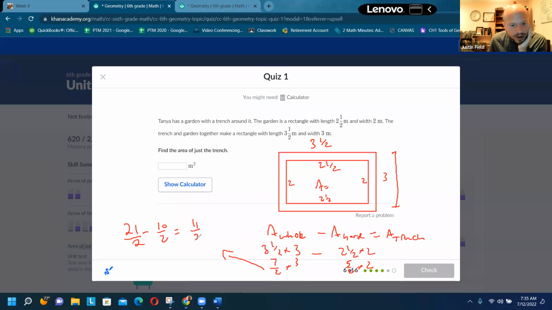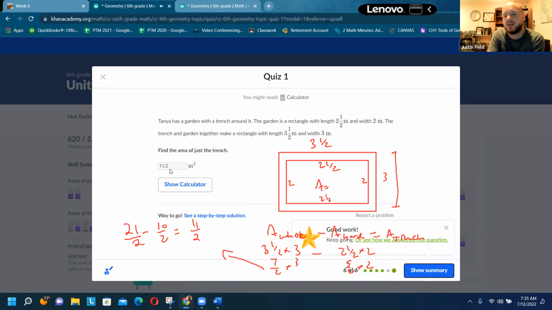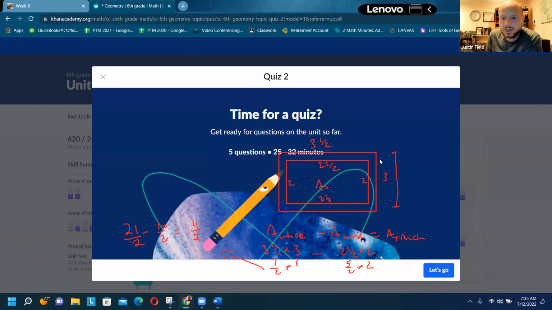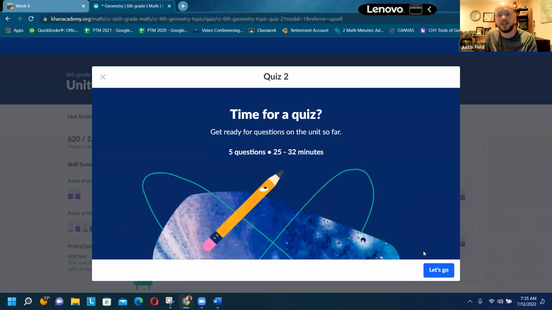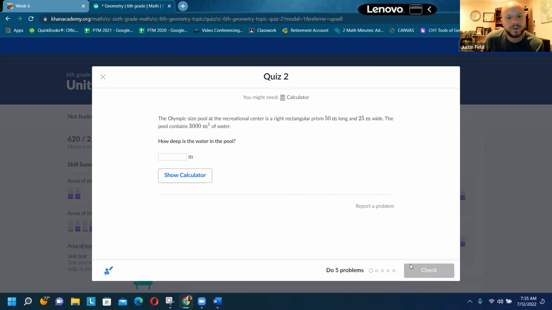That's 11/2. All right, so 11/2. Maybe you're thinking, "That can't possibly be the answer." It's the answer. But you can put that whole explanation in your organizer if you want it explained. It's no problem. So let's do quiz 2 now.